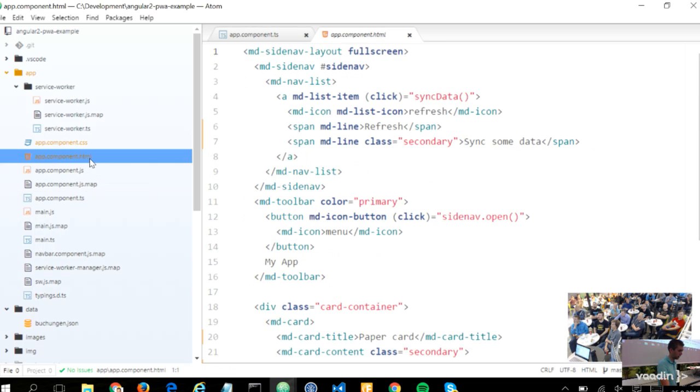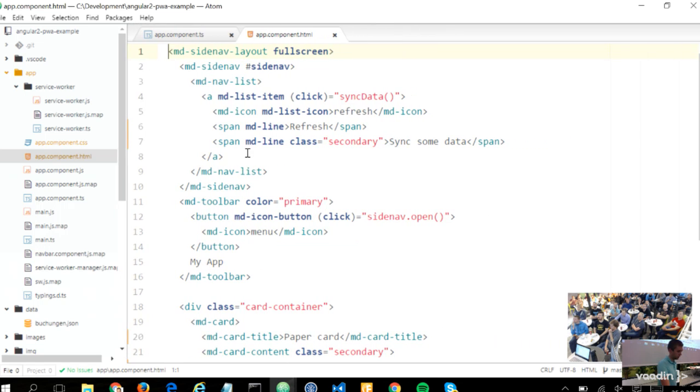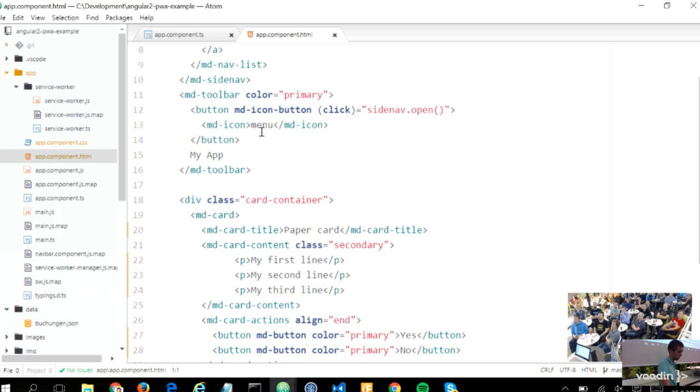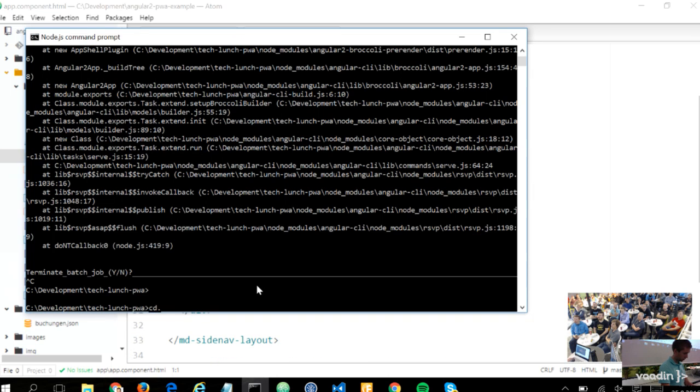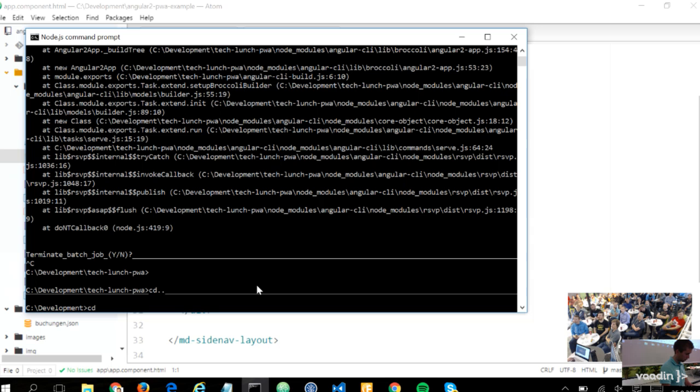If we look at the actual HTML file now, you can see that I'm using these custom elements. They're not really custom elements like web components, but they're Angular's custom elements. There's some side navigation, toolbar, buttons, and stuff like that. And I can actually show what it looks like right now.